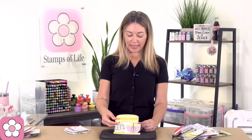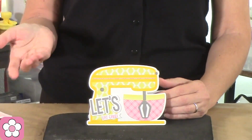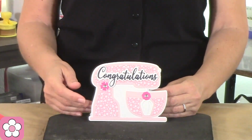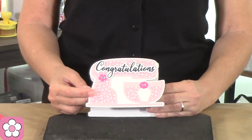The calories do not count are the birthday strips to stamp. Birthday strips to stamp are right down there. Let's celebrate are the dies. Let's celebrate. Oh, I love that. Eat cake is also from the birthday strips to stamp. Here we go. Congratulations. That sentiment is from the 5x7 rounded gatefold.